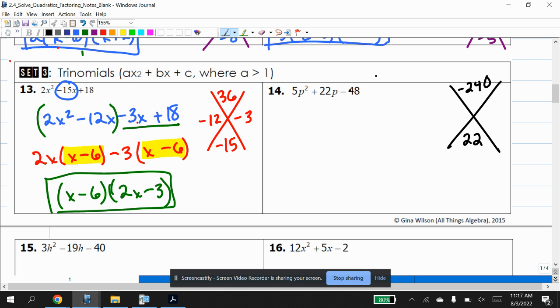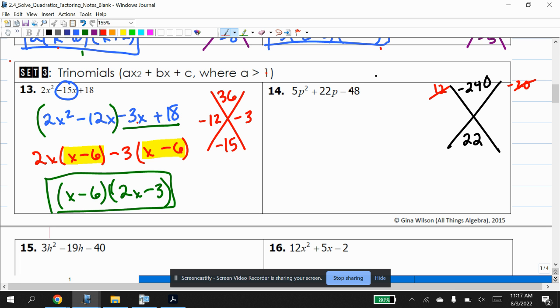Okay, so give me an educated guess at this. Something that multiplies to be negative 240 and adds to be 22. I tried 12 and negative 20, and that did not give me the right addition. Well, 9 and 13? That's not 240, because 9 times 12 is 108. 9 doesn't go into 240 because 2 plus 4 plus 0 is 6, and it's got to be divisible by 9 for 9 to be a factor.